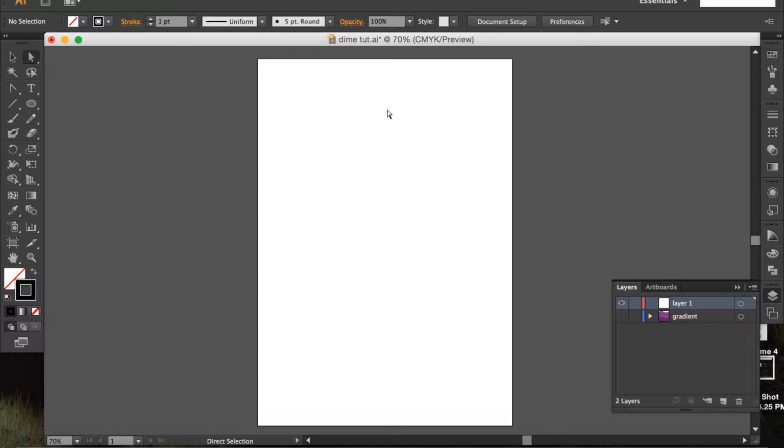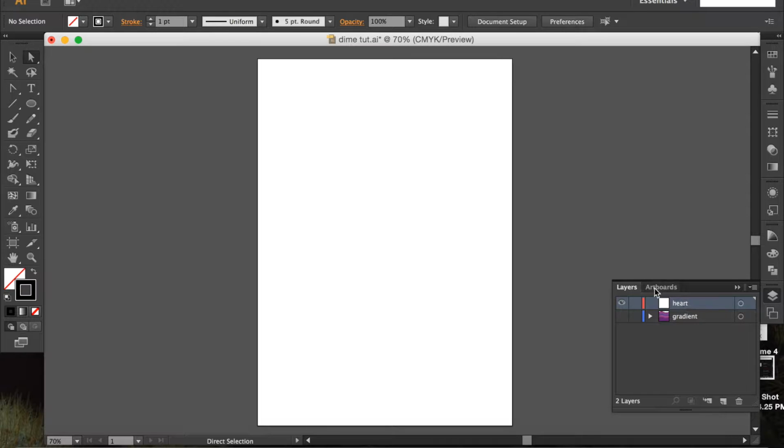Today I'm going to be demonstrating shape building, creating custom gradients, blending colors, and creating clipping masks. First, we are going to start by building a heart from multiple shapes. In Illustrator, it is smart to create and name layers so that your work is organized. We are going to name our layer heart.